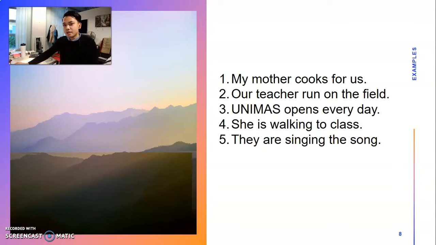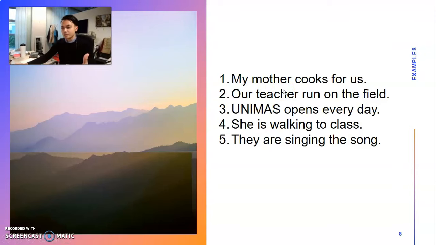Okay, now these are 5 sentences to give you an idea how sentences can be simple, easy to understand, but at the same time it retains the correct grammatical form of subject-verb agreement. Now, sentence number 1. My mother cooks for us. Now, the subject here is my mother. Siapa yang melakukan? My mother. Alright? The question is my mother singular or plural? Obviously, it's singular. Satu saja.